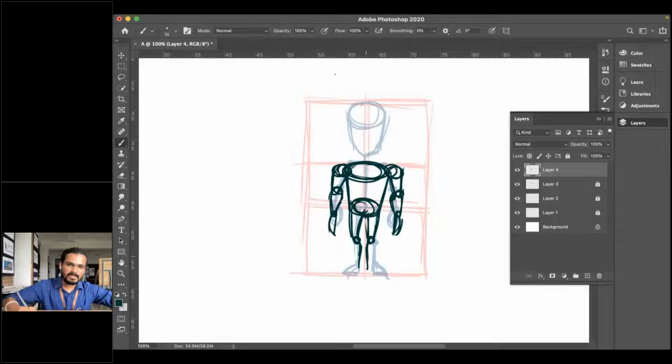We can play with the size and proportion. And we will take some guidelines for the facial features, for eye and nose and for mouth.